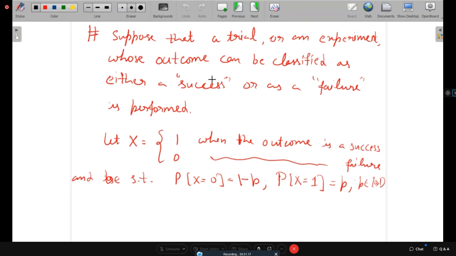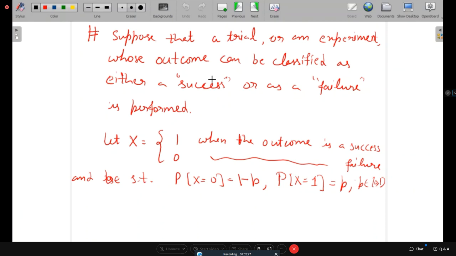Okay, now let's move forward to identify special types of random variables. The first random variable which we are going to define is a Bernoulli random variable. You can understand a Bernoulli random variable as: you perform an experiment or a trial whose outcome you can look at as either a success or a failure. Like you are tossing a coin. If you get a head, it is a success. If you get a tail, it is a failure. Or you are rolling a dice and you say, if I get an even number, I win, and if you get an odd number, I fail. So you have to divide the possible outcomes. You can only classify it as either a success or a failure. That random variable is known as a Bernoulli random variable.